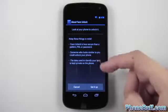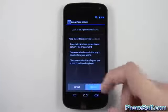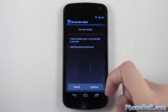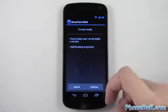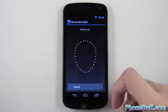It's going to give you the normal warnings saying Face Unlock isn't as secure as a PIN or a password, and someone who looks like you can unlock it. We already know that. For best results, it says to find an indoor spot, not too bright, not too dim, and hold the phone at eye level. I've got a good lighting condition, but I'm not going to put the phone at eye level because I want you guys to be able to see.